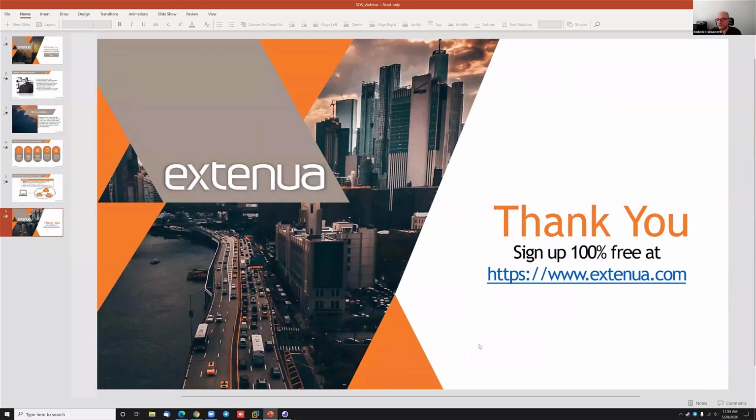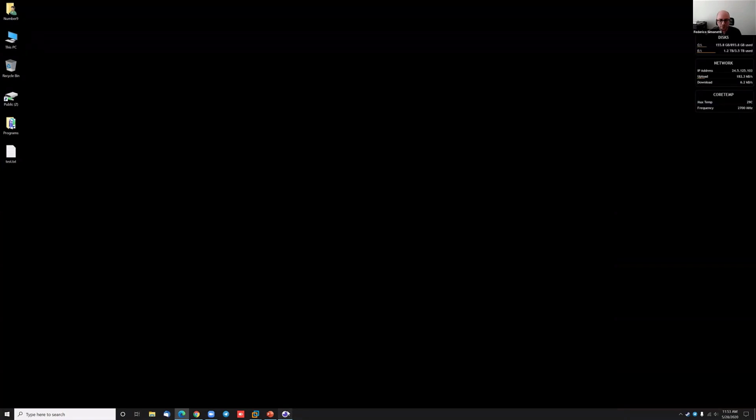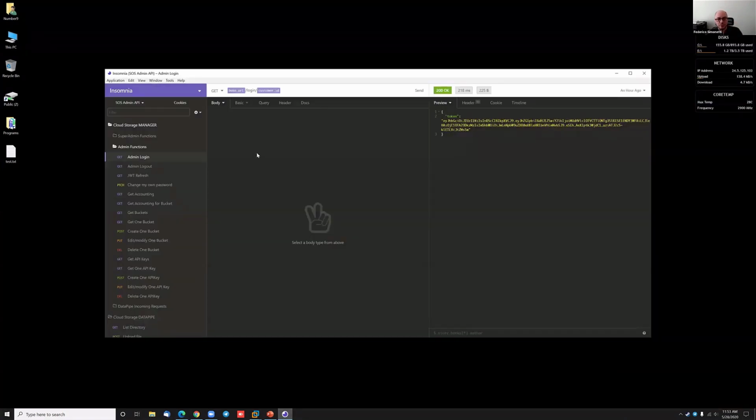And I would definitely jump into a short demo now. I will keep it short, but hopefully it will be extensive enough to show all the main features so that you can appreciate also how easy it is to use. For the purposes of this demo, I will use Insomnia. Insomnia is just a REST client. You can use Postman. You can use SmartBear. You can use any REST development tool that you please. I just happen to have Insomnia at hand, so I will use Insomnia in this moment for the demo.